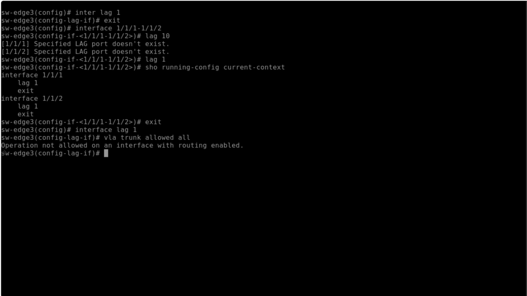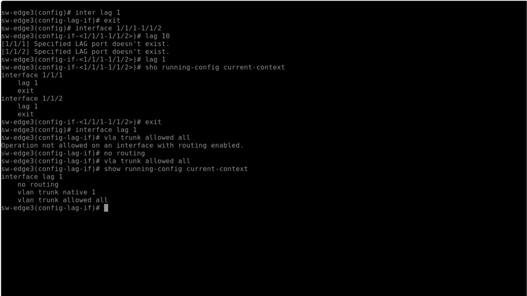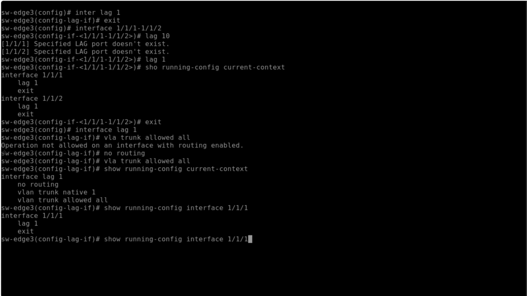So we need to make it a layer 2. So we're going to go no routing, and we're going to go VLAN trunk allow all. We can view the show run current context. If we show run, interface 1/1/1 is going to be a member of LAG 1, and the same applies to interface number 2. So now these two interfaces are members of LAG 1.